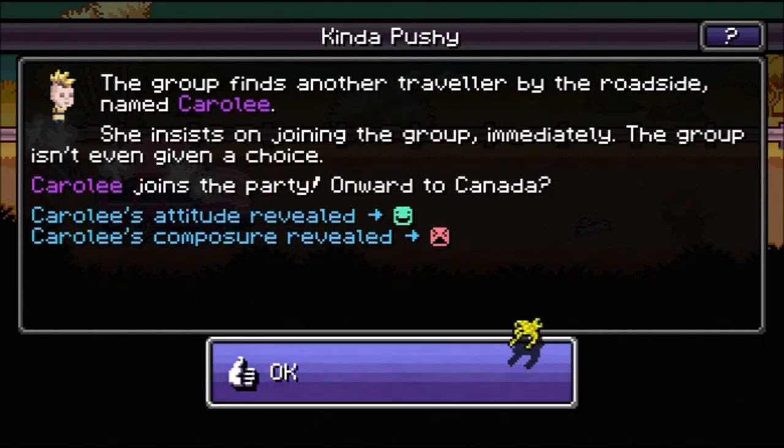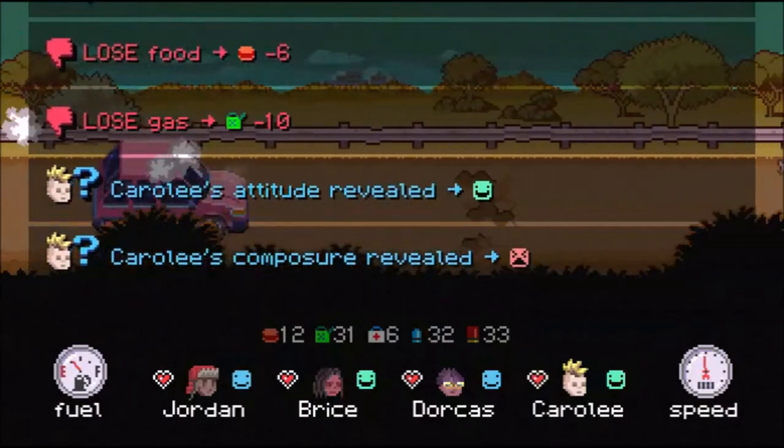She is pushy. Anyway, the group finds another traveler by the roadside named Carolee. Not Carolyn, Carolee. She insists on joining the group immediately. The group isn't even given a choice. Carolee joins the party. Onward to Canada? Okay. Fantastic. Can I kick her out? We don't have food for you.